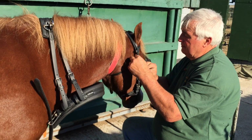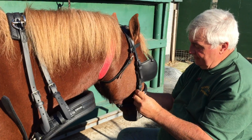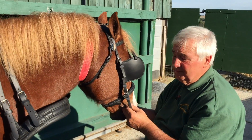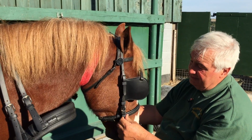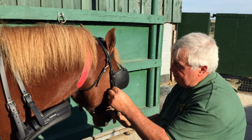Like that. So put that little keeper. So it just so happens that was in the right place. We're not going to put a bit in today. We can do, but you can see it would fit perfectly comfortable there. And there's plenty of room to adjust this up here. Plenty of holes in it to make this shorter.